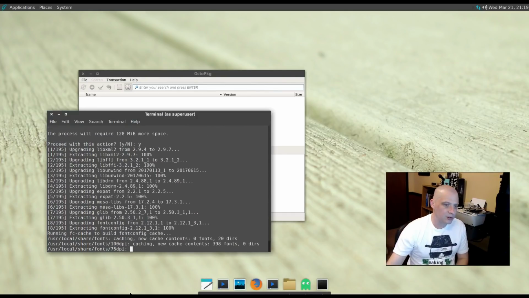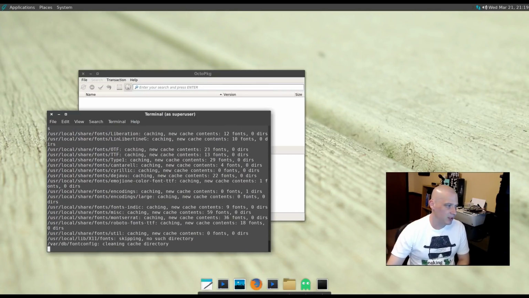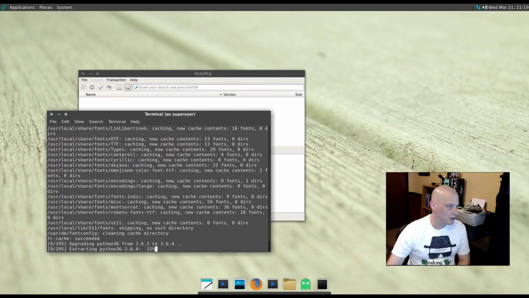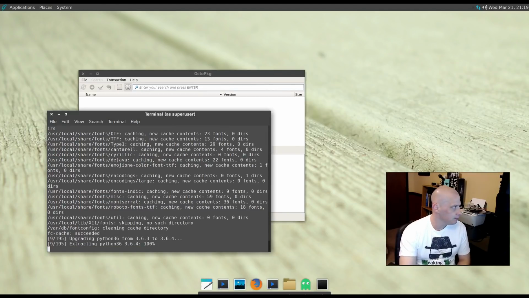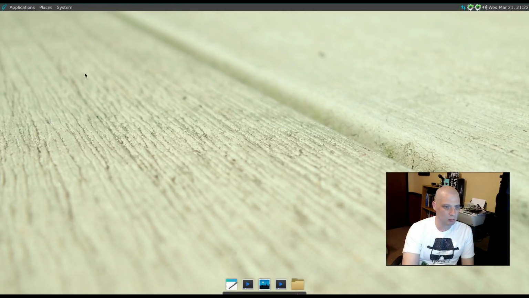All right, it finished fetching those 199 packages. It took about 14 minutes to download them. Now it's extracting them. The extraction is going very fast. All right, and the updater has finished running. So that took about 17 minutes to upgrade 199 packages. Not too bad. I'm getting a message here that an update is available, even after I just did that update.